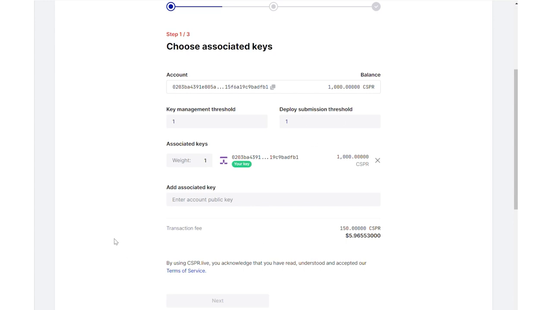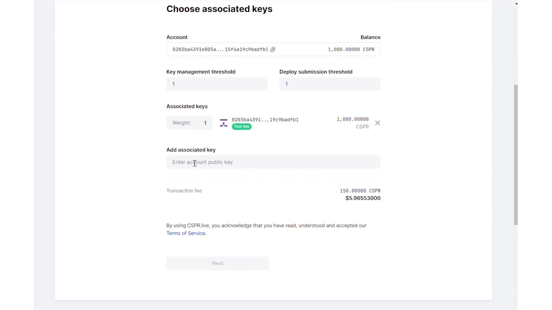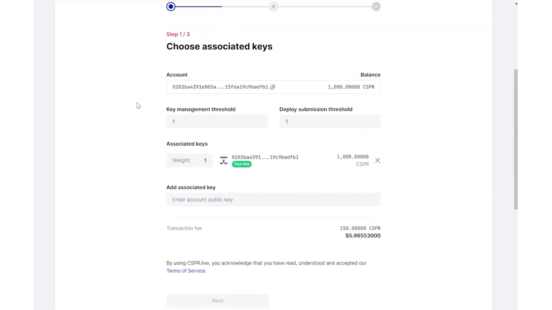And down here is where you can actually add associated keys and configure the weights. So here you can see the default thresholds are set at 1 and 1. Also notice that you have one associated key already, which is the same as the primary account. So I mentioned that earlier. And you can also see the balance right here.